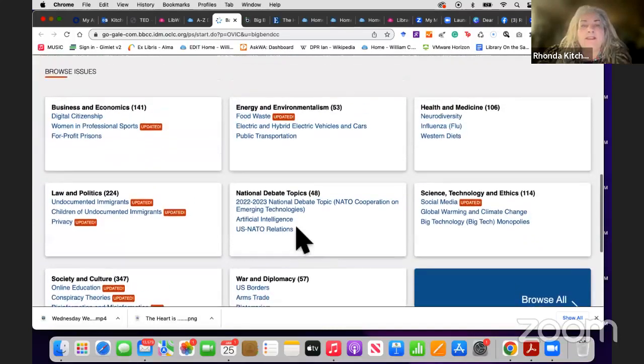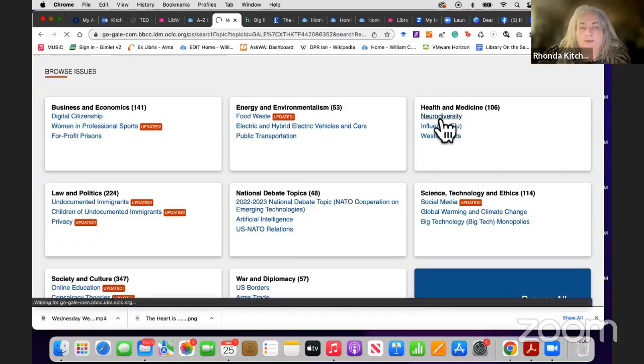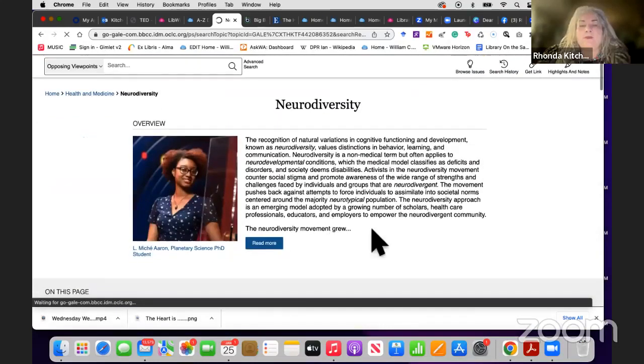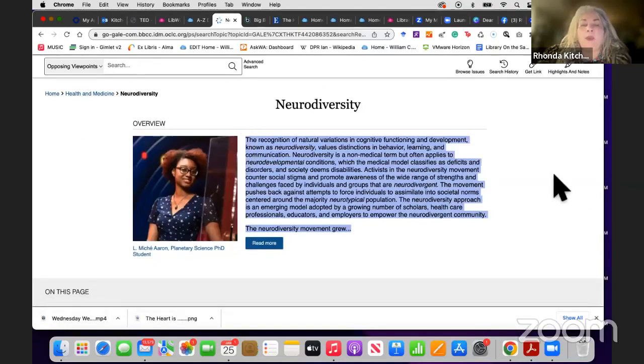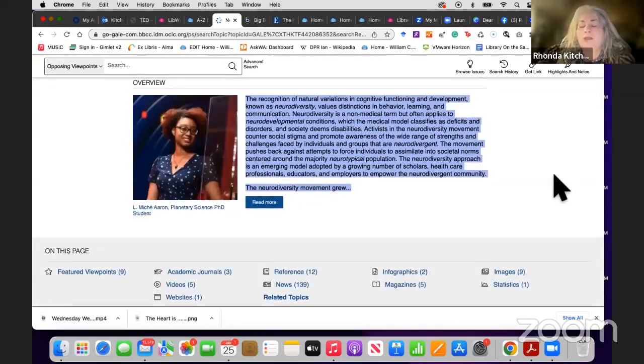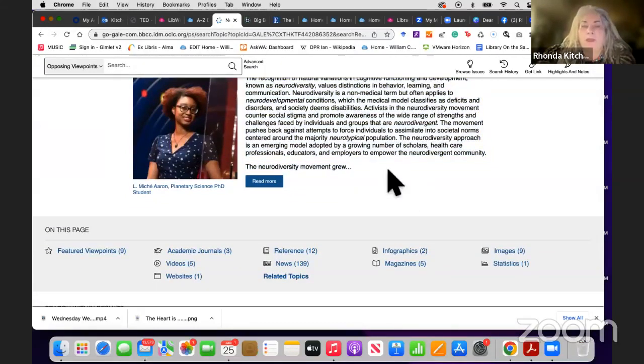472. And when I say curated for your success, let's click on neurodiversity, and you'll see it has this piece. When somebody asks you or a faculty member says, do not use Wikipedia, this is the Wikipedia-like object you can use. It describes and talks about and defines and gives a history of the topic, but it's been edited and it is reviewed. So you can use it in your paper reliably. And sometimes it's a great place to find keywords, if there's law or legislation or people that are associated with the topic and other ideas you can write about.